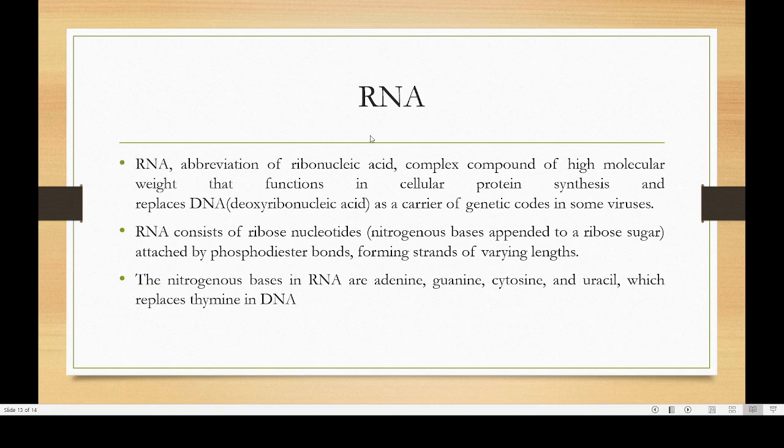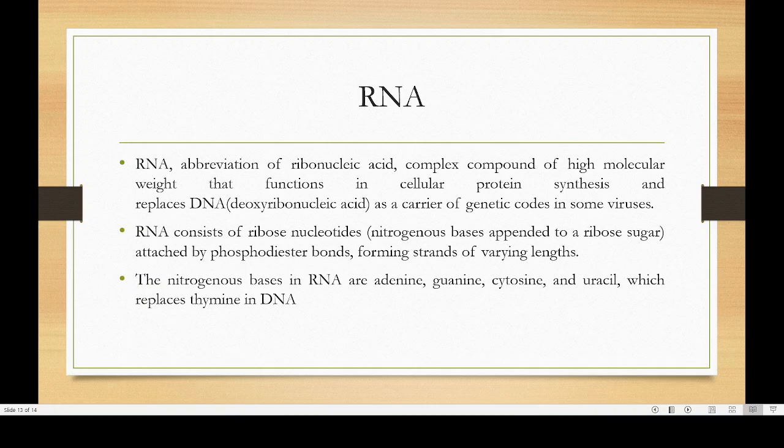So it will be containing a sugar known by the name ribose. In DNA, we are finding an entirely different sugar that is known by the name deoxyribose. Deoxyribose is the sugar molecule in DNA. Ribose is the sugar molecule in an RNA. So that is the basic difference between this DNA and RNA.